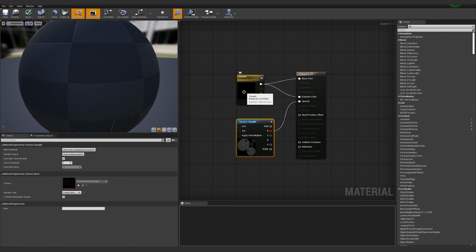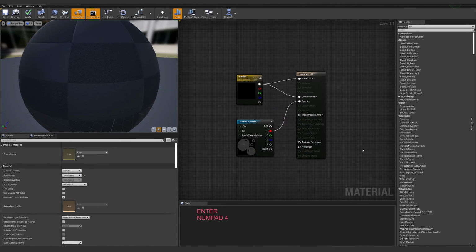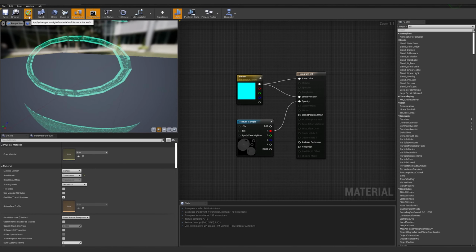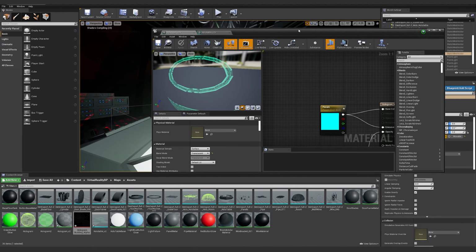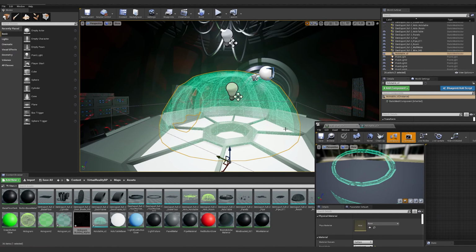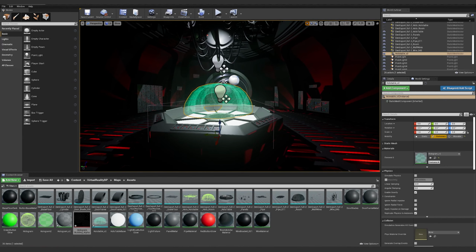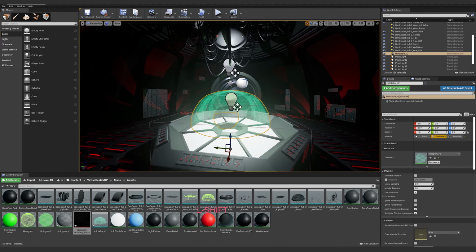Now we should also probably turn up the emission a little bit. So I think 4 was what was looking good in Blender. So we'll switch that to 4. All right. And now we can just click Apply, and that will apply these parameters to this material. So now if we come into our scene and make sure our hollow table is in the scene, we've got our texture working properly. All right, so there we have it. We've got our material now on our object in the scene itself.